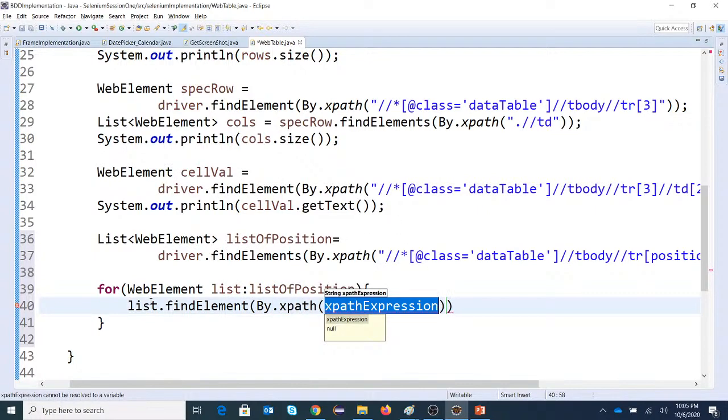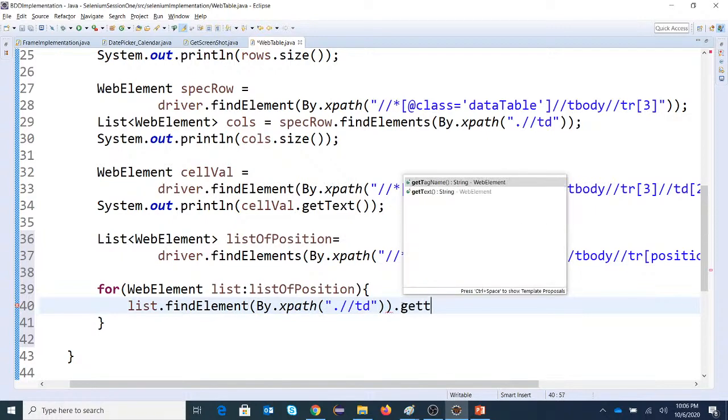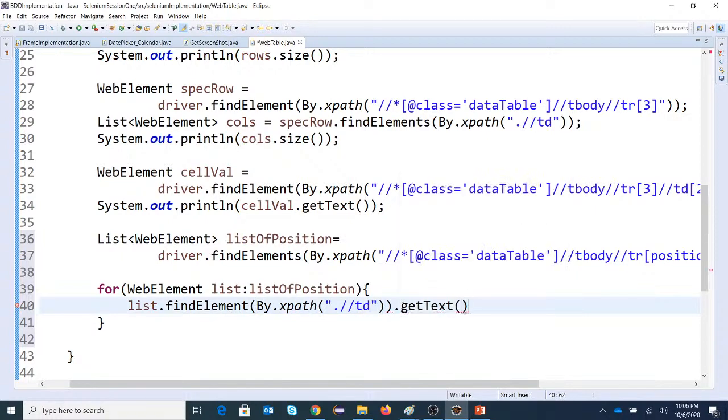The XPath can be static, that means this, and then I can write any value, the list index or whatever value I manage. Or within this, for every individual element I can simply say td. I can get that web element, write getText, and put it within my sysout.